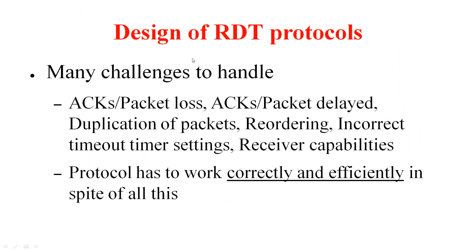So these protocols have to handle many challenges. They have to handle ACKs and packets getting lost, and getting delayed. We didn't cover these because these are kind of rare in the link layer, but packets can get duplicated, they can get reordered, your timeout values may not be set correctly, and the receiver itself may not be capable of many things. In other words, the buffer space could be really small, its processing capabilities can be limited, and you have to design these protocols where the reliability has to work correctly, and also this particular protocol has to work efficiently. What do you mean by efficiently? I'll cover it shortly, but these are the design goals of RDT protocols.